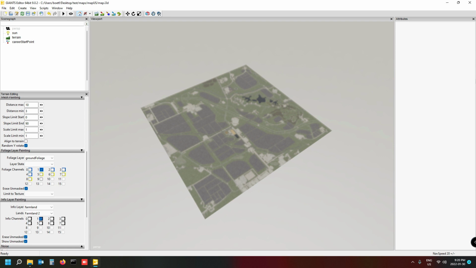We're taking a quick detour from our normal current series that we're busy doing on how to convert a map from FS19 to 22. A friend of mine just asked me to make a video on how to work with farmland in FS22. So I'm going to quickly make this video. It's very simple and easy. So a quick detour, like I say, and then we'll get right back to our conversion of FS19 map.